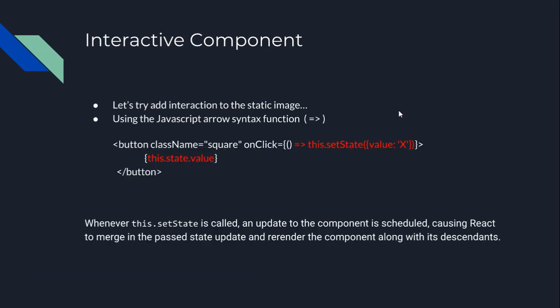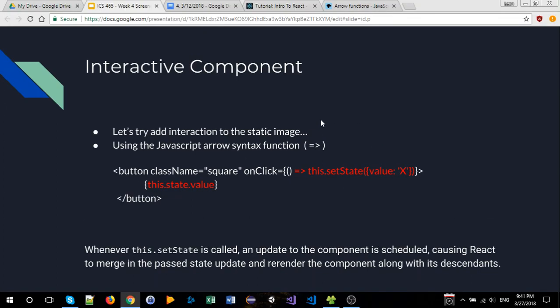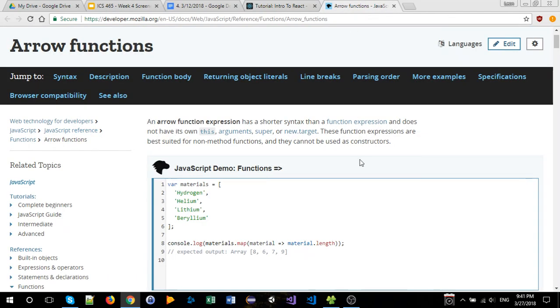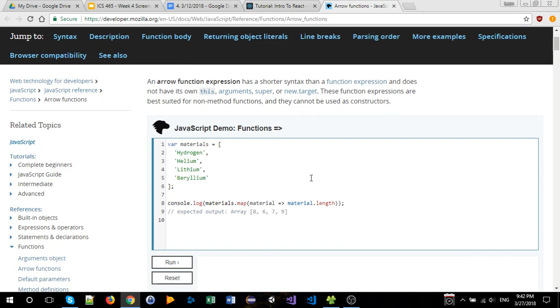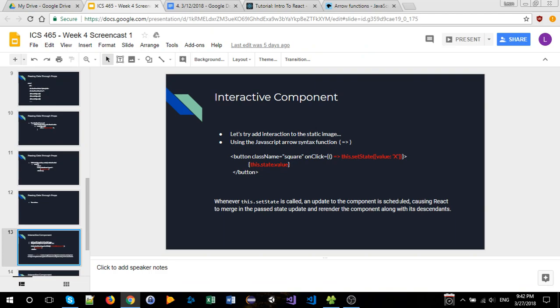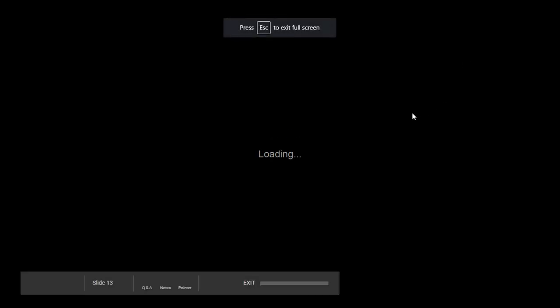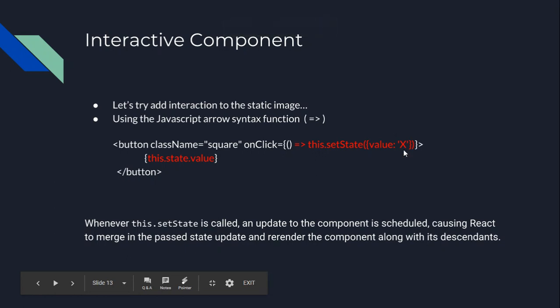So let's try to make it interactive. Using the JavaScript arrow function syntax, which we can see more of in the documentation on the Mozilla developer site, we can use that to get the onClick function to call whatever this is.